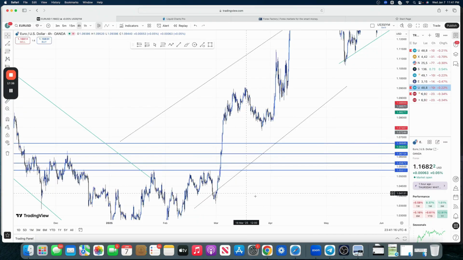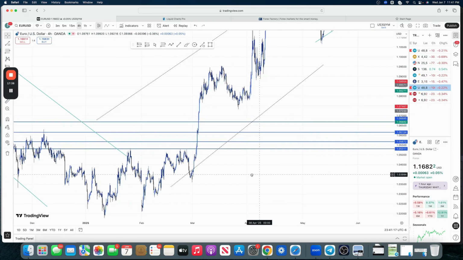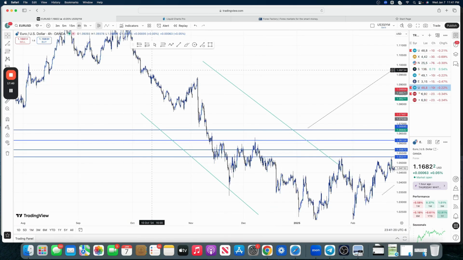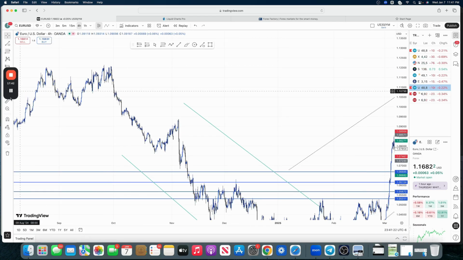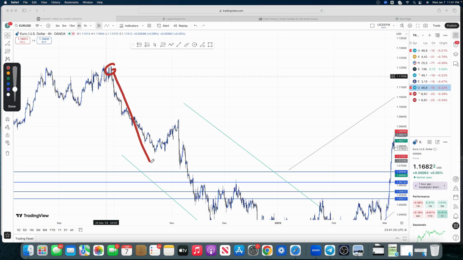So how would you do that in TradingView? All right, simple. Let's go over to TradingView one more time, and then you see here that the market goes from here. You see the market coming back down, it's actually going up, and then you see that the market is not reaching or overpassing this previous high. So that would be considered a low, this would be a high, this would be a low, this would be a lower high, and then you see that the market is not going up further.